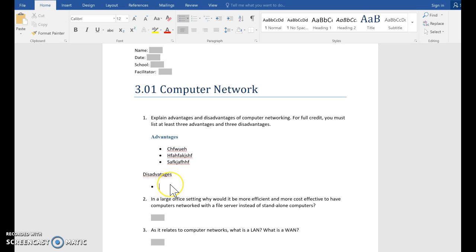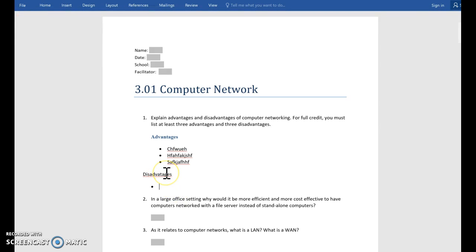Now, you don't have to do it that way. This is just a tip that I think would help you keep it a little more organized, to make sure that you are doing that correctly and that I can clearly see that you gave me 3 advantages and then 3 disadvantages underneath that. And look, I made a typo. I'm human too, guys. Let me fix this so it doesn't drive me crazy. Then finish completing the other questions on the worksheet.